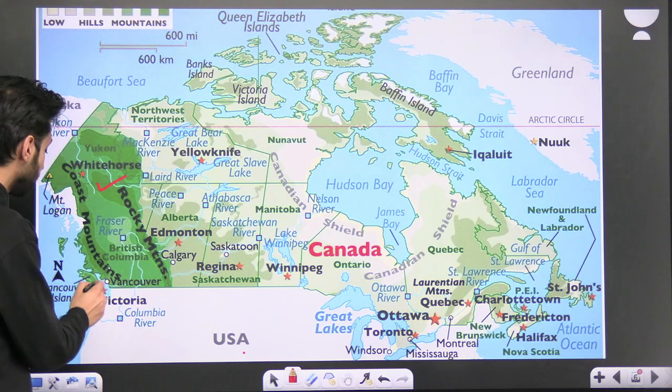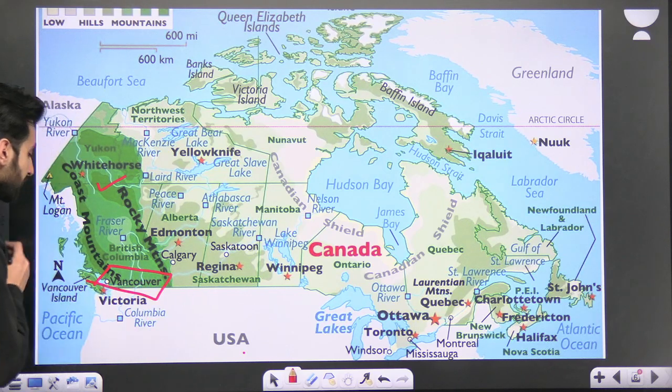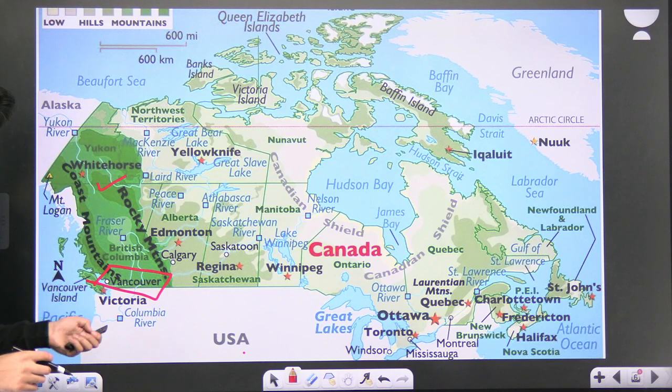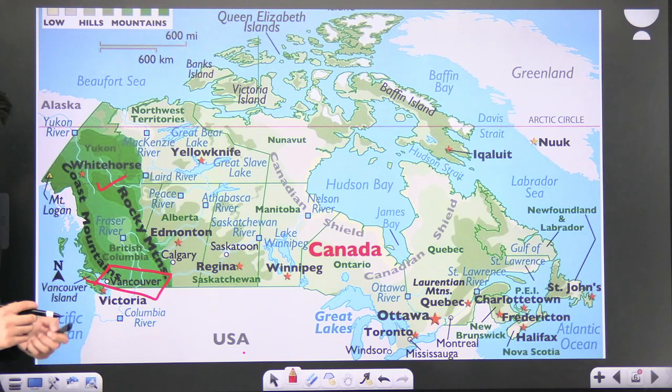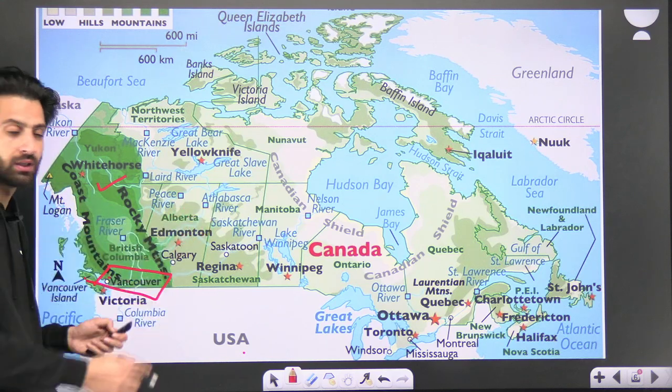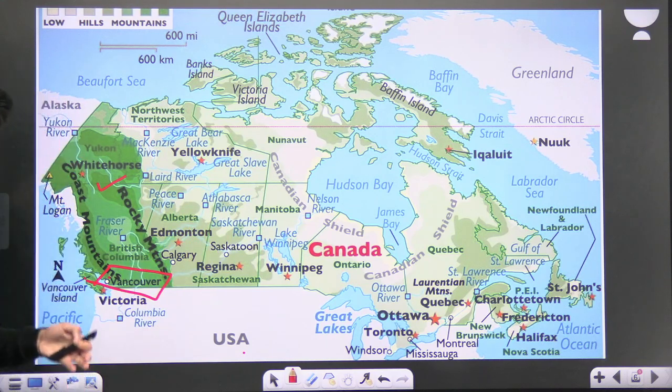British Columbia. Now, Vancouver, as I mentioned, is very important in this region. We have Vancouver Island as well, and Vancouver is the west end of the Trans-Canadian Railway. There is a railway line that goes from the western part of Canada to the east throughout Canada, and it goes up to the west in Vancouver. That's number one. That's why Vancouver is very important.